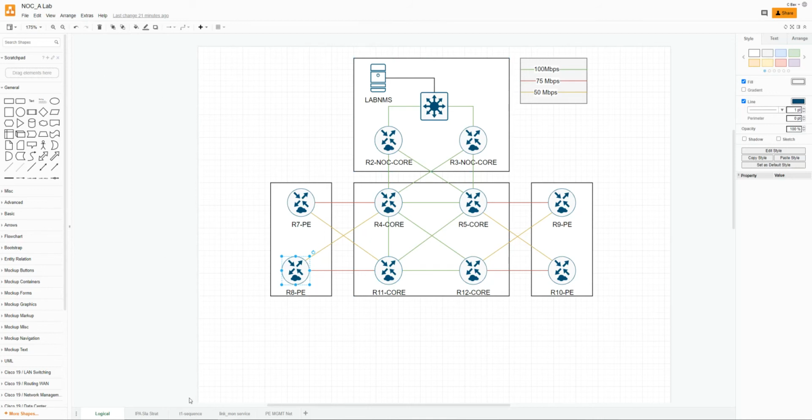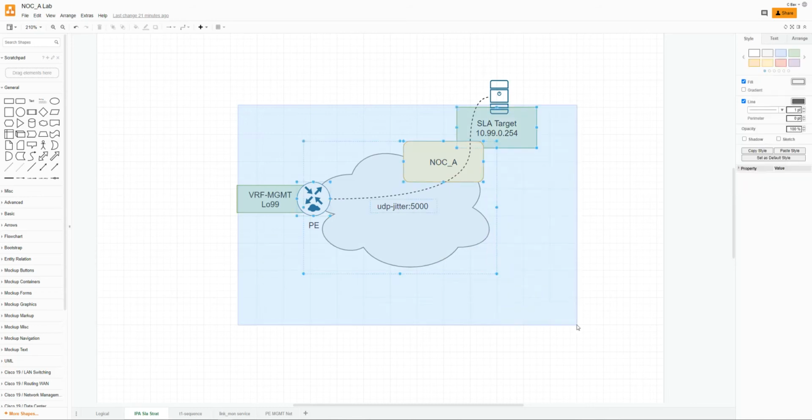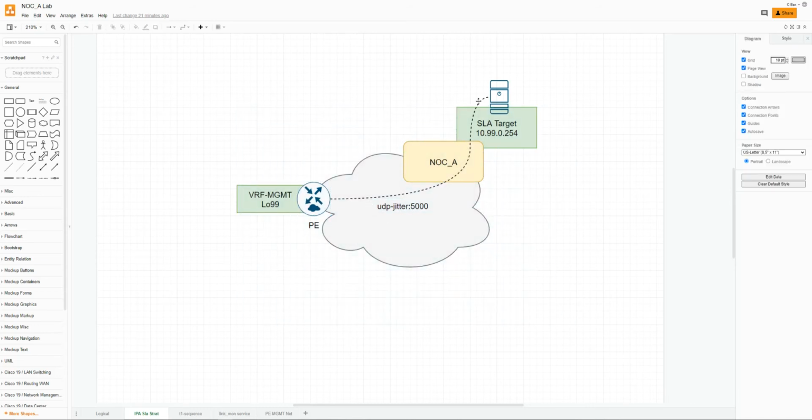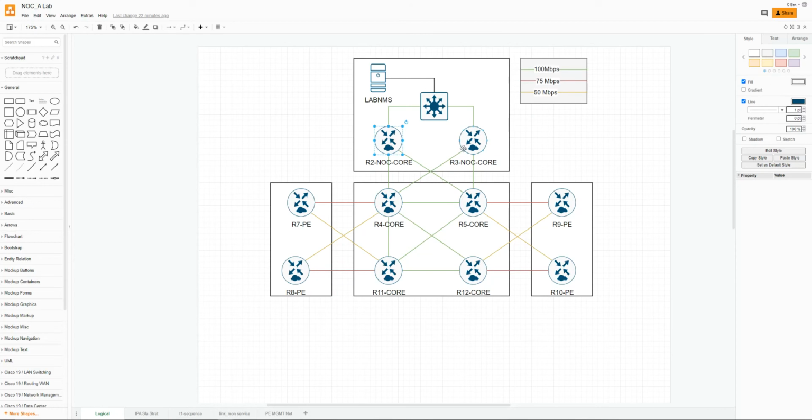Okay, now like I said, this is the UDP jitter strategy. We have an IPSLA responder set up on the router here, in the NOC. In this scenario, our SLA responders are going to be R3 and R2. No, actually, I'm sorry. It's actually going to be my core switch.